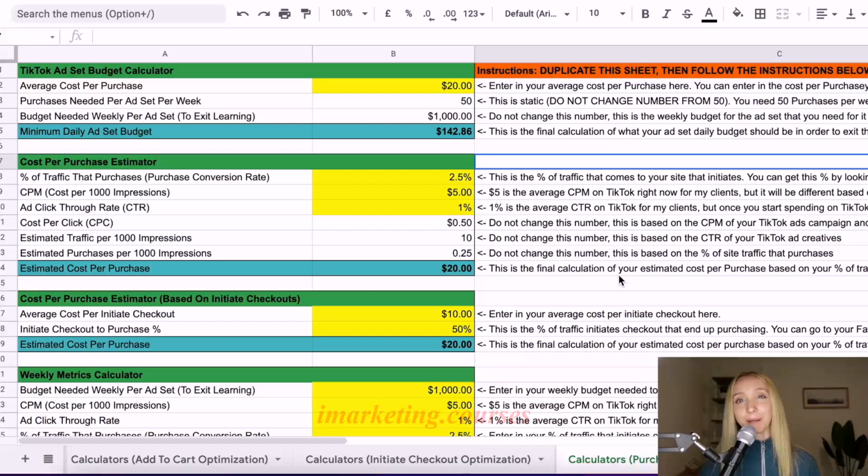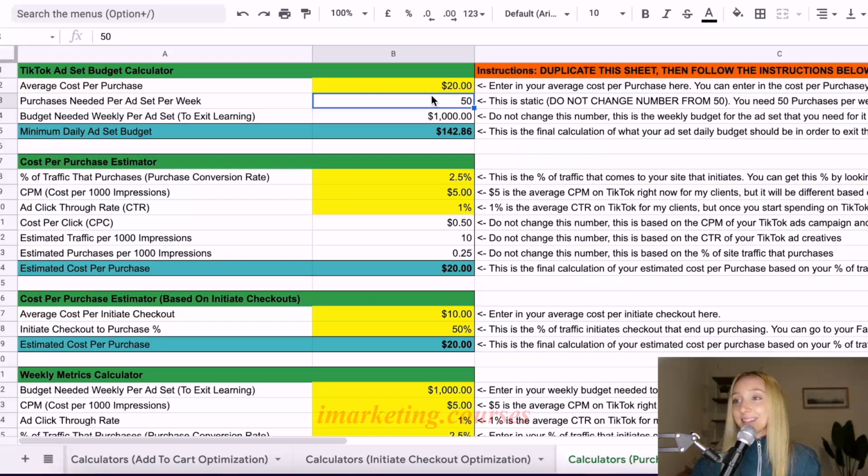I think people give up sometimes a little too early and they only will try add to cart optimization or they try purchase optimization right out of the gate, which we all know is not a good thing to do. They don't see results. But if you go through that pixel seasoning process and you're patient, and then you're finally able to optimize for purchase, it's just the best feeling ever. Because especially when I'm working with clients, I'm like, yes, we got there, it's working. And then you can just run on purchase optimization forever. You never even have to think about add to carts or initiate checkouts ever again.